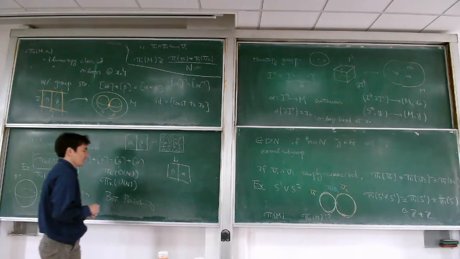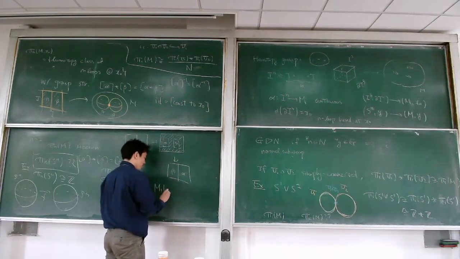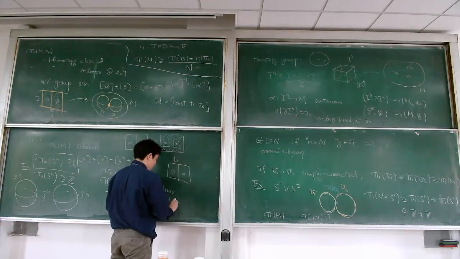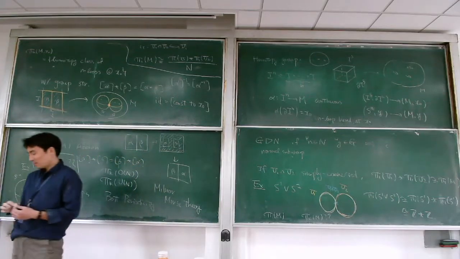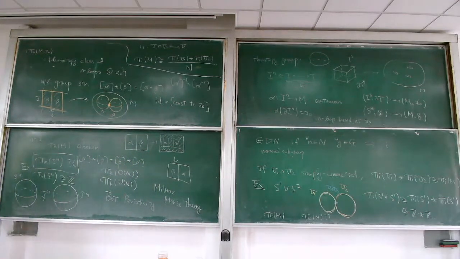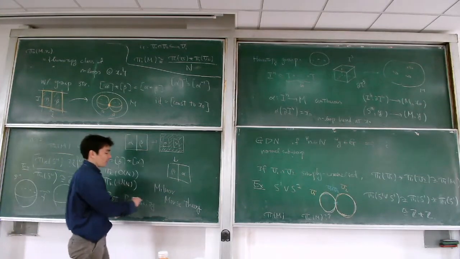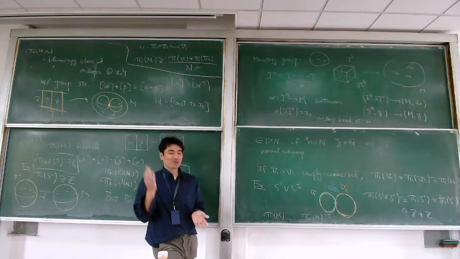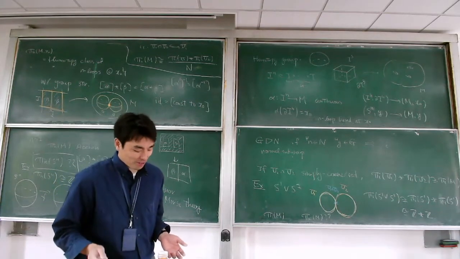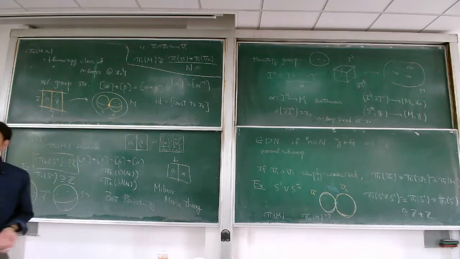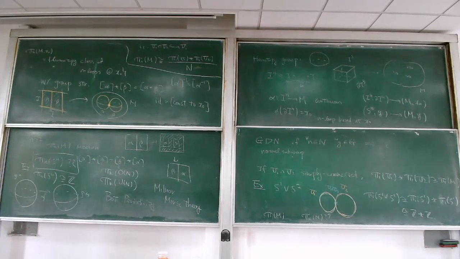If you're interested, there's a very nice explanation in Milnor's Morse theory in the last section. It's very beautiful. Milnor derived Bott periodicity by Morse theory. If you're interested in the advanced topic, you can take a look at the last section. But if you want to go to the last section, you have to read through the whole book. But it's a very wonderful book. When I was a student, I read it, and I was very impressed. And I also met Milnor at Stony Brook. He's now a professor at Stony Brook, and he's very quiet, and he's already legendary.